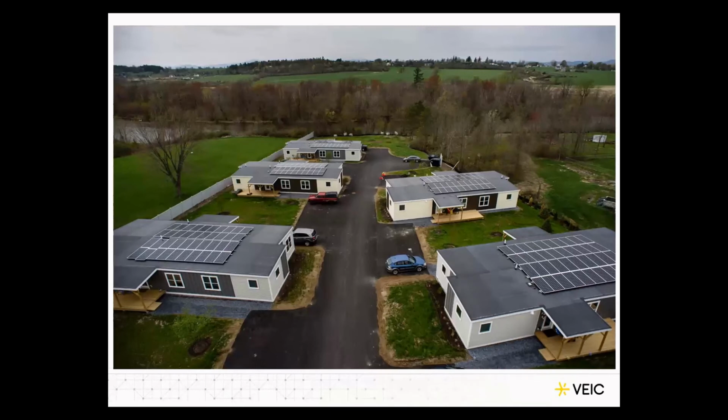We can apply this methodology to, you know, a whole park. As you can see here, this used to be 14 mobile homes. In this case, the mobile home park owners had owned all of the homes that over time just were no longer habitable. So when our nonprofit partner acquired this park, it was 14 basically vacant, abandoned mobile homes. It was a real blighted site.